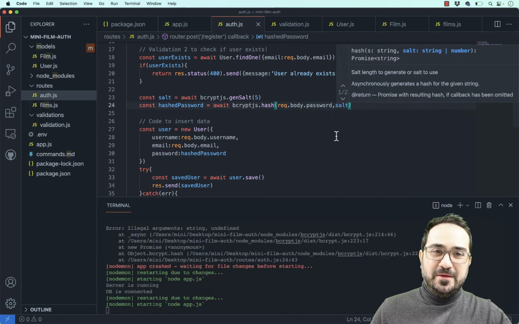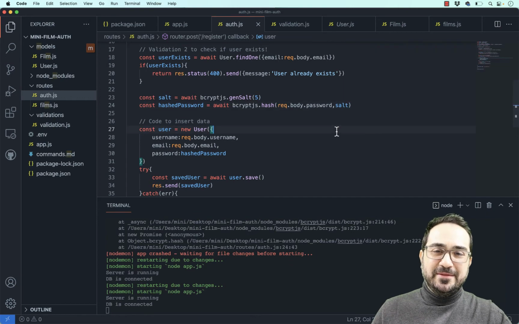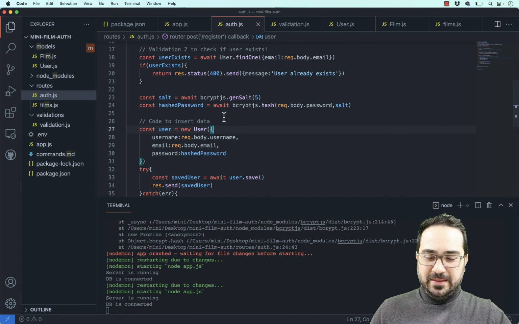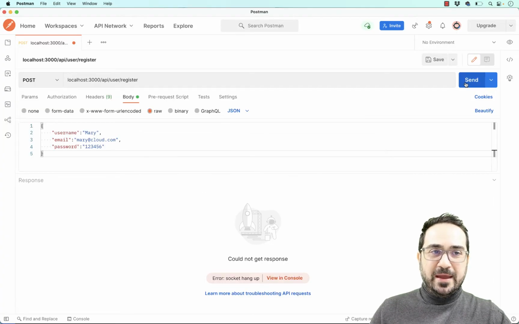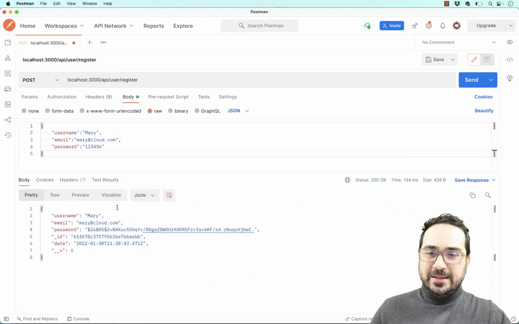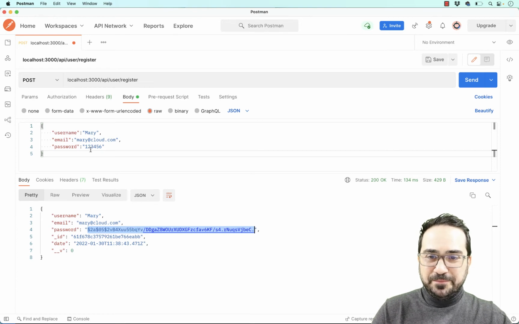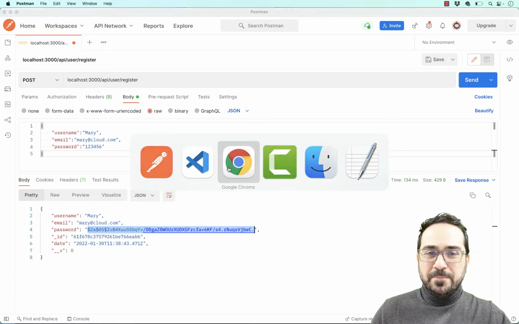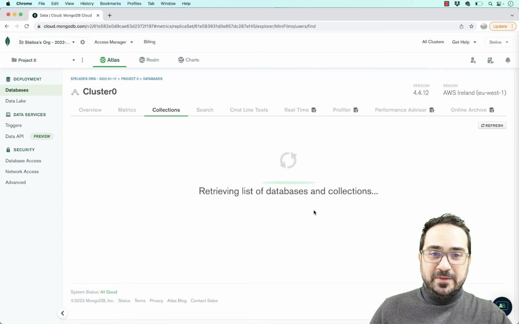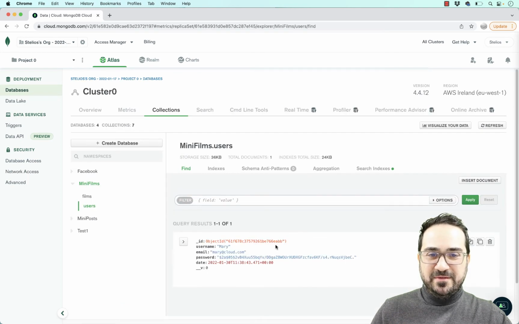I have to use this salt that I just created, and this salt will add this randomness. So I save it again, and I go back to my Postman, and I send this. And yes, I will see now that this is the password of Mary, and the password is encrypted. Behind this encrypted password, we hide this 1, 2, 3, 4, 5, 6. Now, if I go again back to my MongoDB, I will refresh here. I will see that from now on, I follow specific standards. I never save the password to my database.